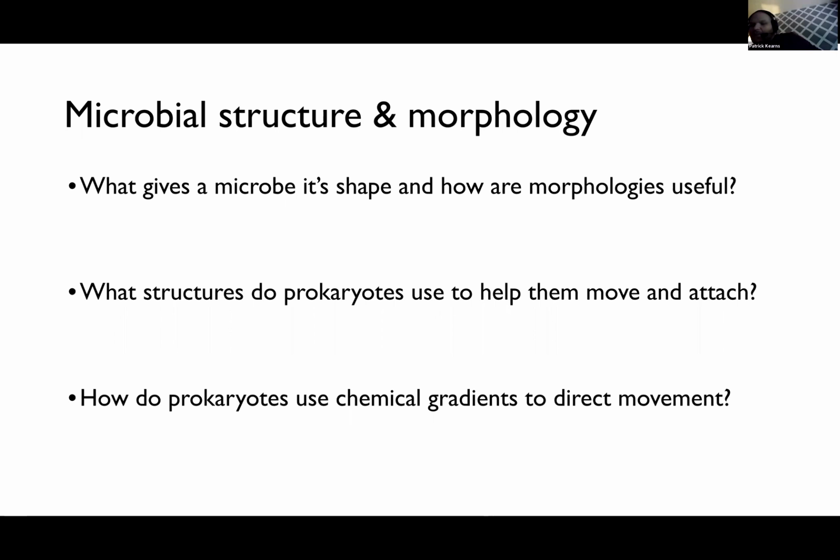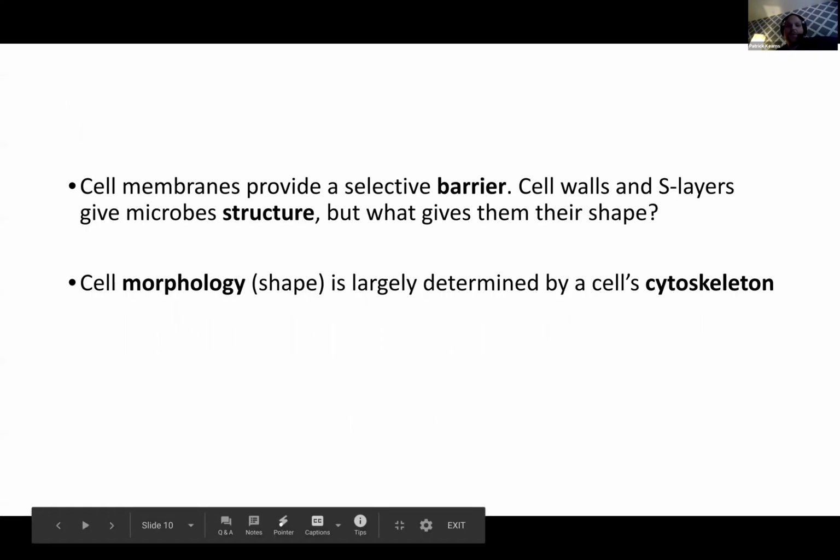I say this not because it's a particularly foundational thing, but we're going to talk about gradients later in the semester when we talk about metabolism. So it's a pretty important topic that you want to keep in the back of your mind for, I think, lecture 7 or 8, the lecture everyone's going to hate, because everyone always hates metabolism lectures, and it's just the way it is. But metabolism is all based upon chemical gradients. So let's dive in.